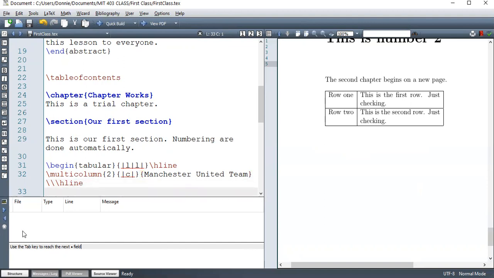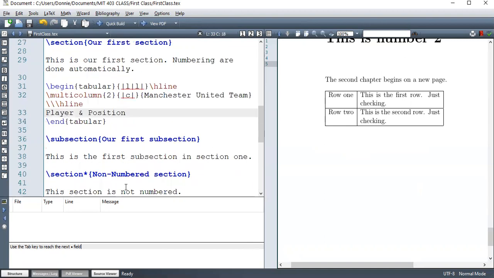Now the next one, I'm going to have something like player, and then I'm going to have position, and then I end that hline. Or I can have position and players.